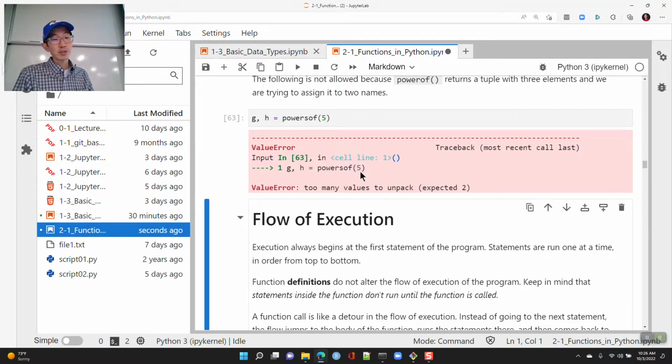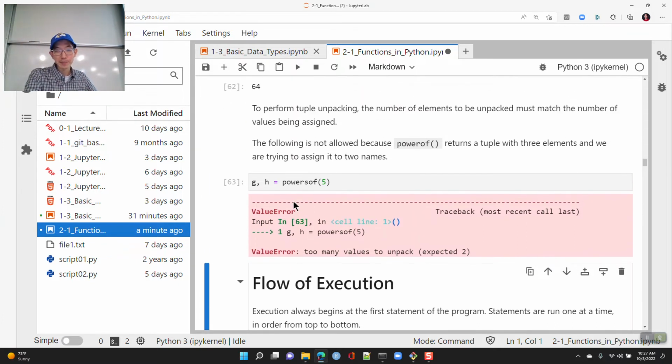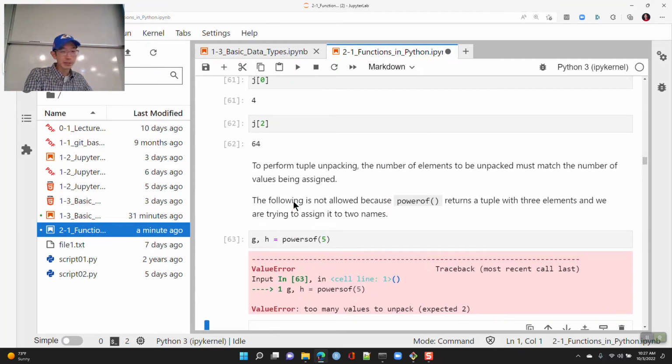problem. Okay, so this is one really nice thing about Python is that its error messages are actually helpful. All right, so it says too many values to unpack, and it's right here at this line, and you go, oh, okay, that's great. The error messages become a little bit unhelpful after you've loaded a whole bunch of libraries. Sometimes you're doing something in Pandas or NumPy, and you'll encounter an error, and it'll point to some line within NumPy's code. But if you're writing your own code and you encounter an error, a lot of times the messages are quite helpful in figuring it out. All right, is that okay regarding all this tuple unpacking?